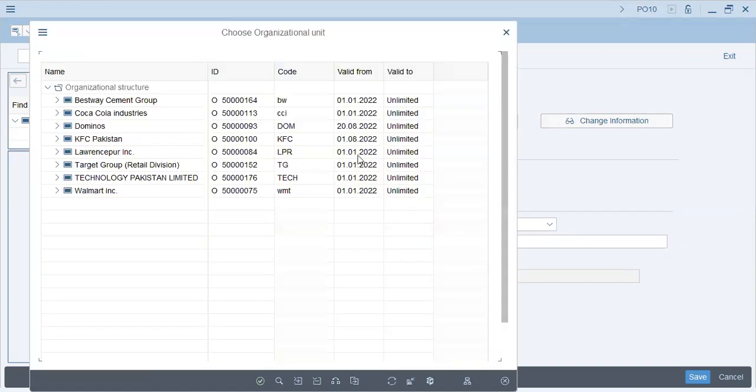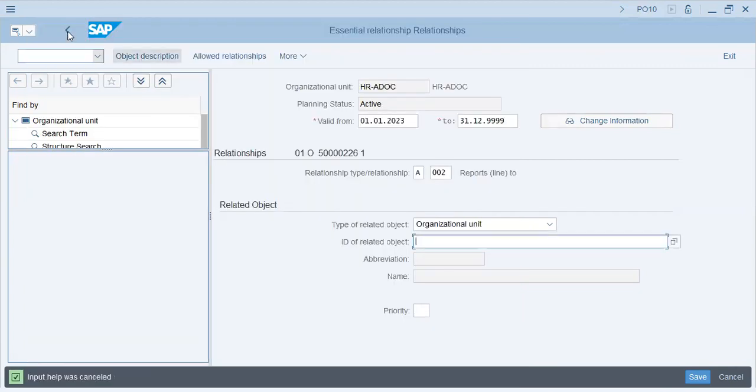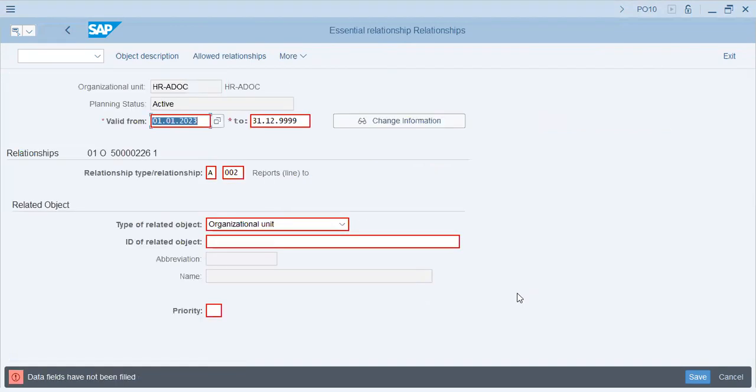So we have target technology, organizational structure. We have not made an organizational structure. We'll have to first make that and then we'll create that. So let's save it first and then we'll change it. Data fields have not been filled.